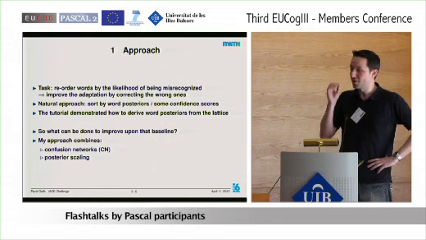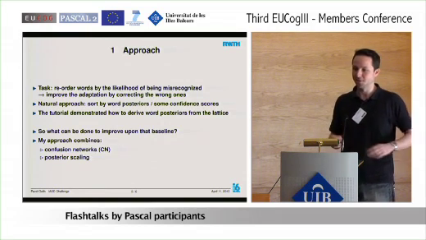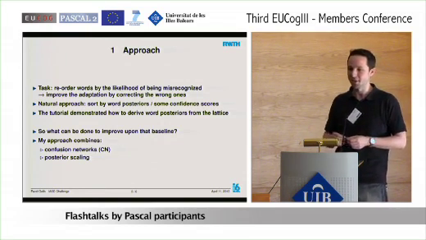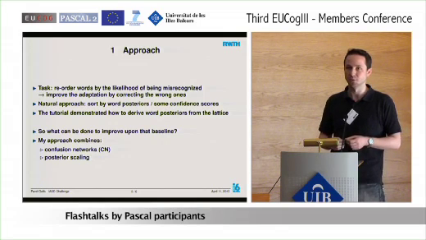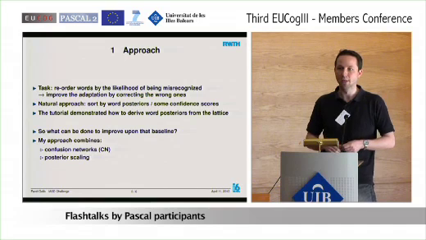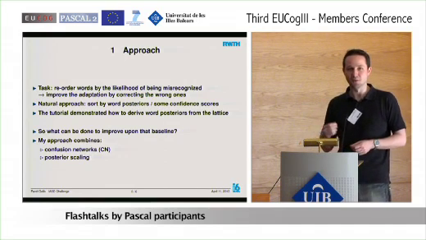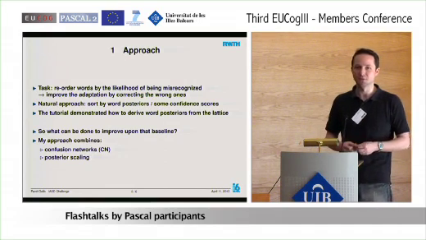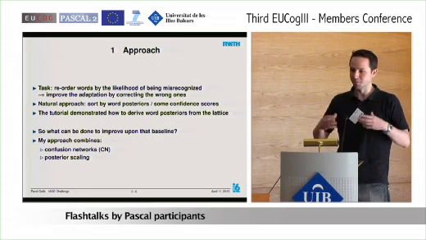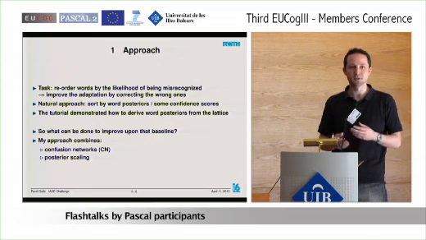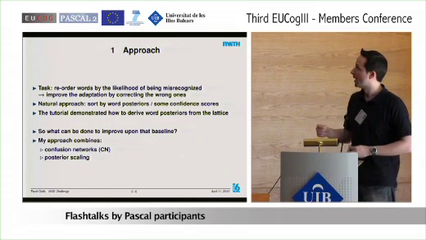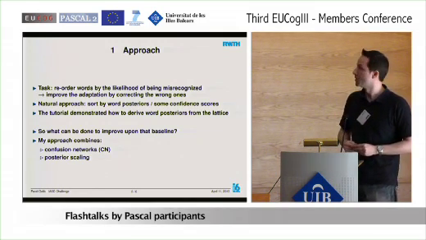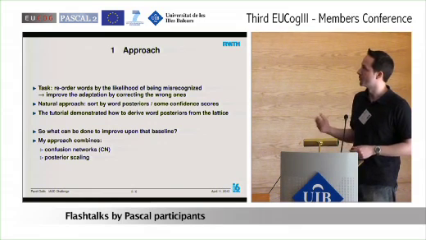And the challenge was in some kind of a restricted environment. So we didn't have access to the ground truth. We only had access to an online evaluation tool. And that made it difficult to decide on the right thing to do. So the best strategy I could think of was just to take the baseline and then carefully move around and see how sensitive different parts of the system are. So I basically tried out two things, and I'm going to talk about confusion networks and posterior scaling.